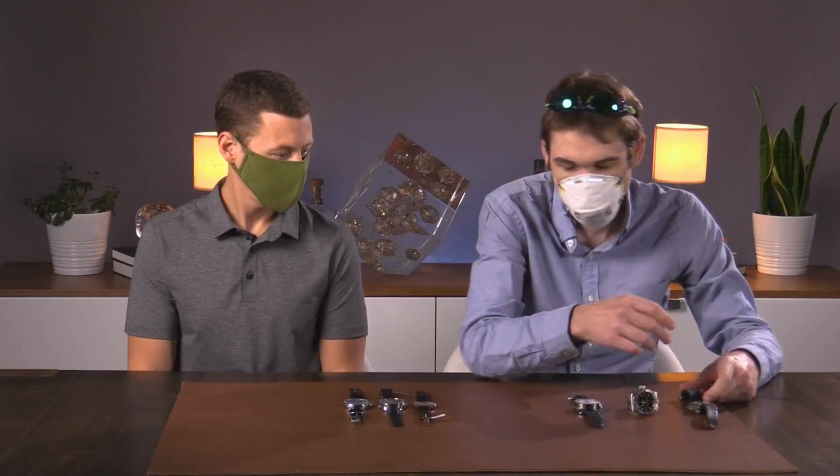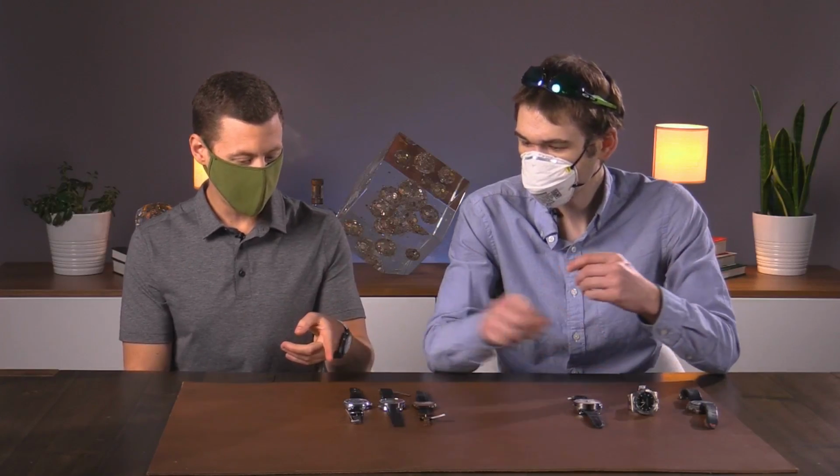But we have cooler watches on the table today, and we're going to start with one of Brian's. Brian, which alternative time display do you want to pick first? So we're going to start with the Pallweber, I think keeping in line with the blue lacquer dials.